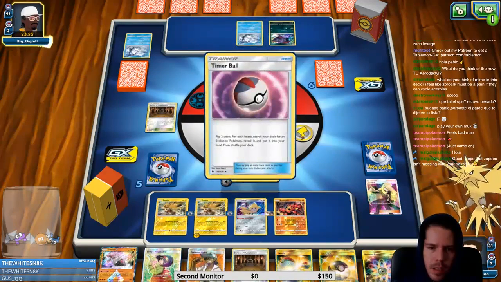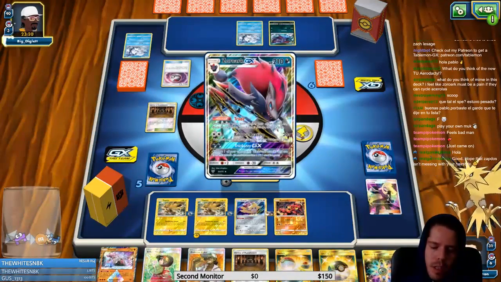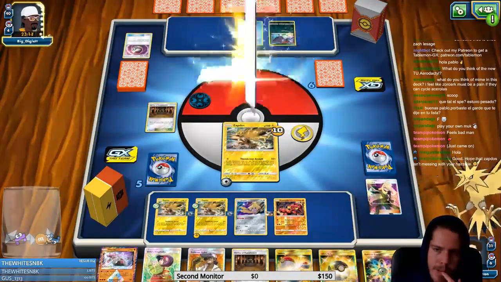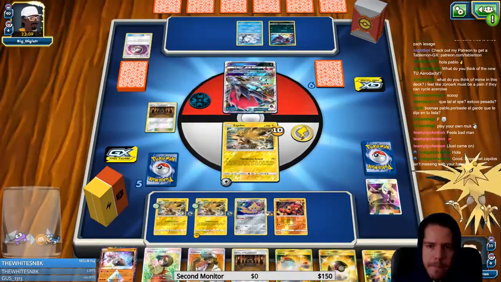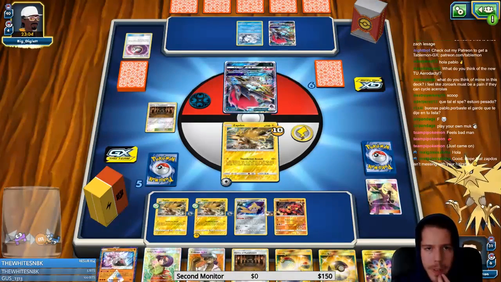Choice band Kukui, Shrine, Diancie is a one-hit KO on a Zork, right? I believe so. Okay, so double Zork coming up.